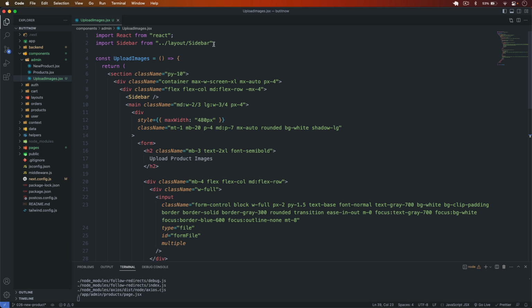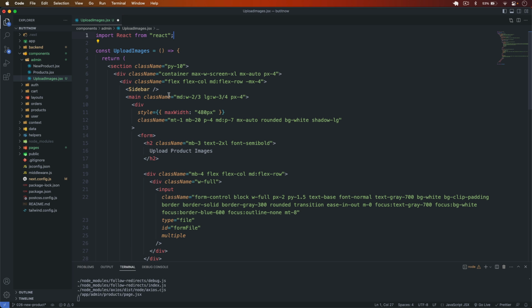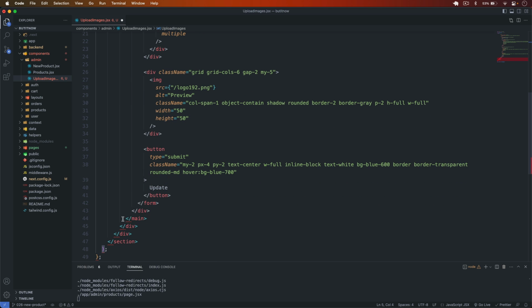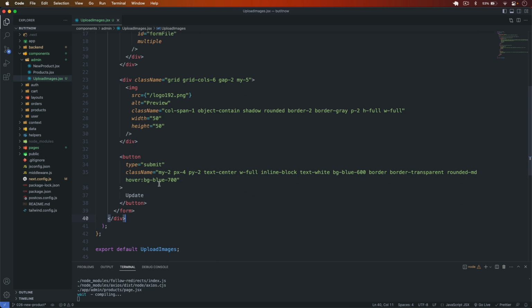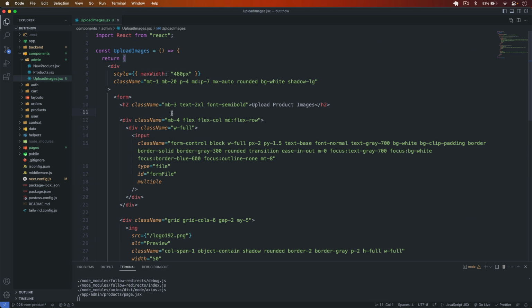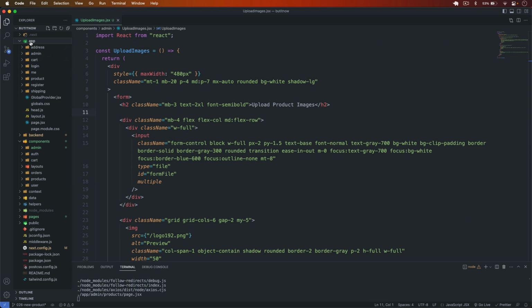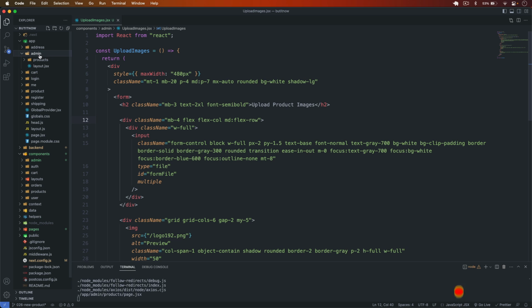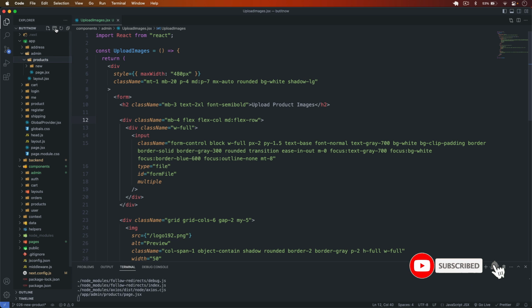Simply save it, and we don't have to use this sidebar here, so I will remove that like this, and also I will remove this from here. Save this one, and let's go in the app, in the admin, in the products. I create a new folder here that is going to be id.